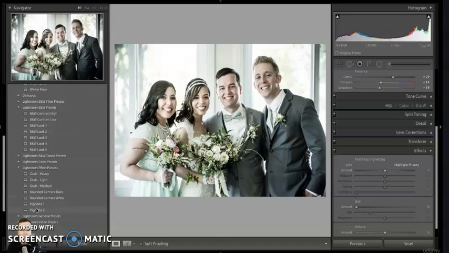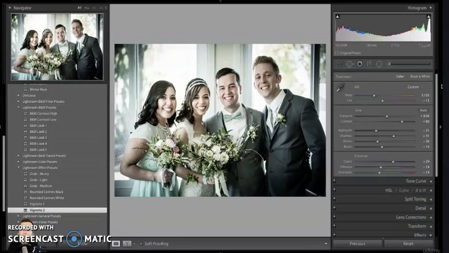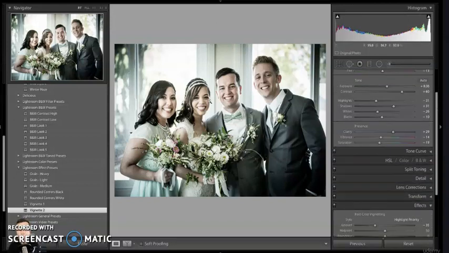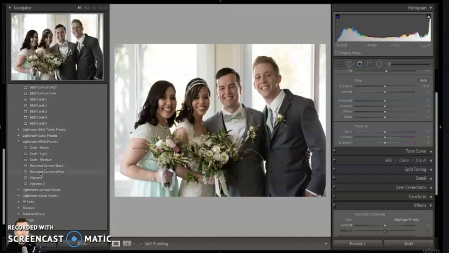So now if I go back to vignette, this will actually add a vignette to this previous preset that I added. So depending on if it already adjusted the settings or not, it will either overwrite it or just add to that preset. If you want to completely have a fresh start and be safe about it, just click this reset button down right here, and it will reset the photo to scratch, and you can start again.